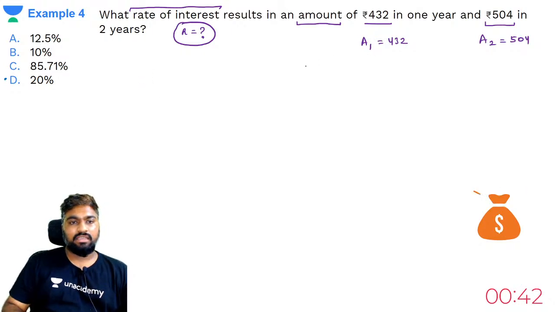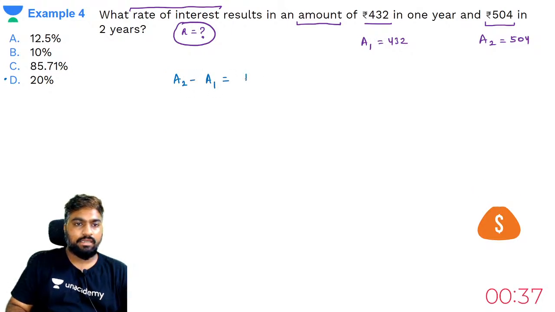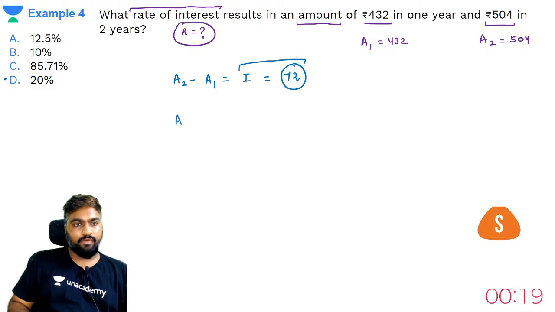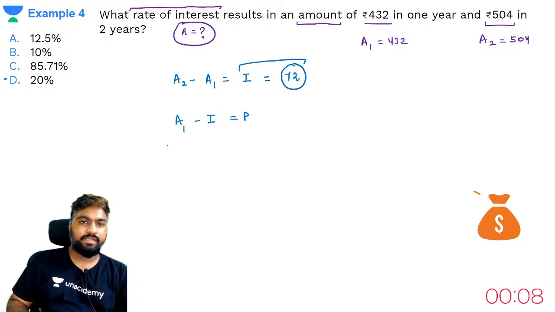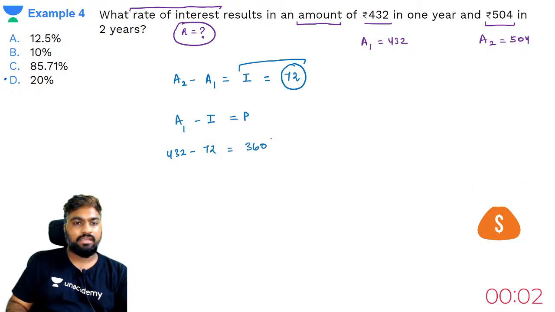So we know that if I find out the difference between amount for the second year and amount for the first year, 2 minus 1, इंटरेस्ट मिल जाएगा मेरे को, 1 ईयर का इंटरेस्ट मिल जाएगा, करेक्ट है ना. 1 ईयर का इंटरेस्ट क्या होगा? 504 माइनस 432 विच इज 72 रुपीज, करेक्ट. ये 72 रुपीज क्या है? इंटरेस्ट ऑफ 1 ईयर. तो फर्स्ट ईयर के अमाउंट में से मैं अगर इंटरेस्ट निकाल लूँ तो मेरे को प्रिंसिपल मिल जाएगा. सो फ्रॉम 432 इफ आई रिमूव द इंटरेस्ट आई विल गेट 360 विच इज व्हाट?